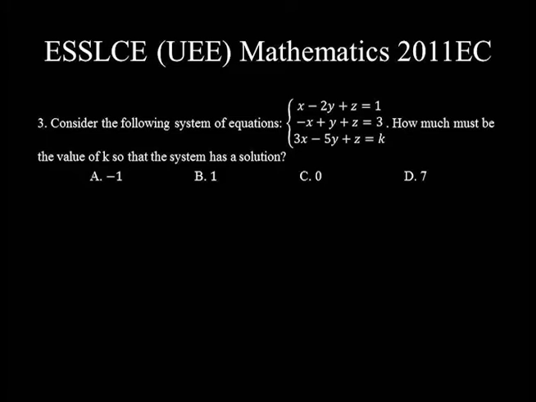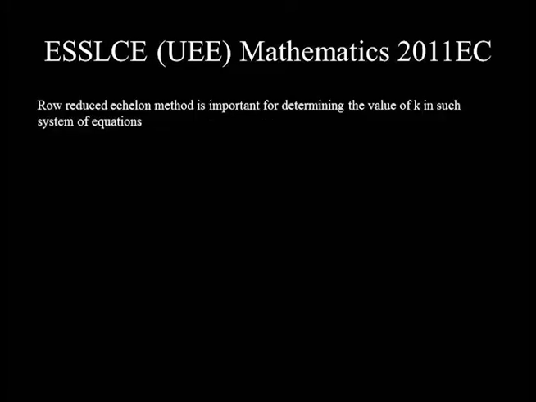In the system, we are given 3 equations and 4 unknowns, that is x, y, z and k. Whenever the number of unknowns is greater than the number of equations, like the case in this system, it's difficult to determine the values of the unknowns by solving simultaneously or by substituting one variable by another. The method recommended for such a system of equations is row-reduced echelon form.